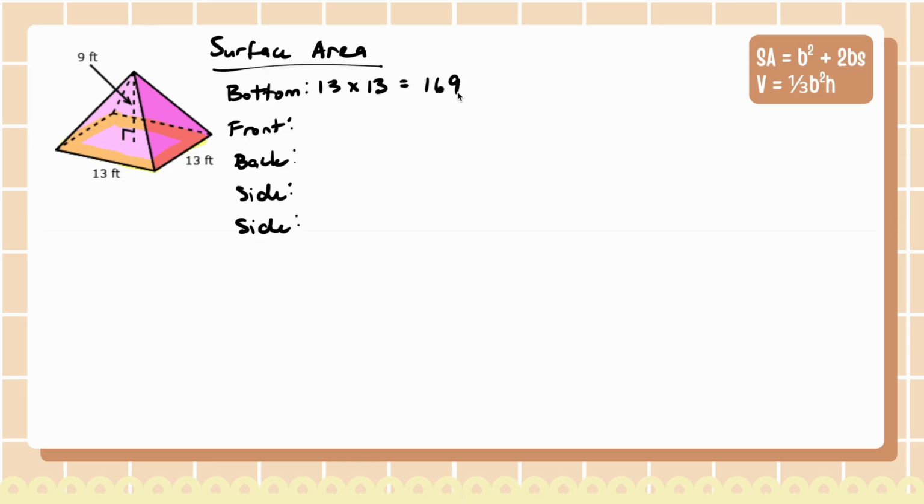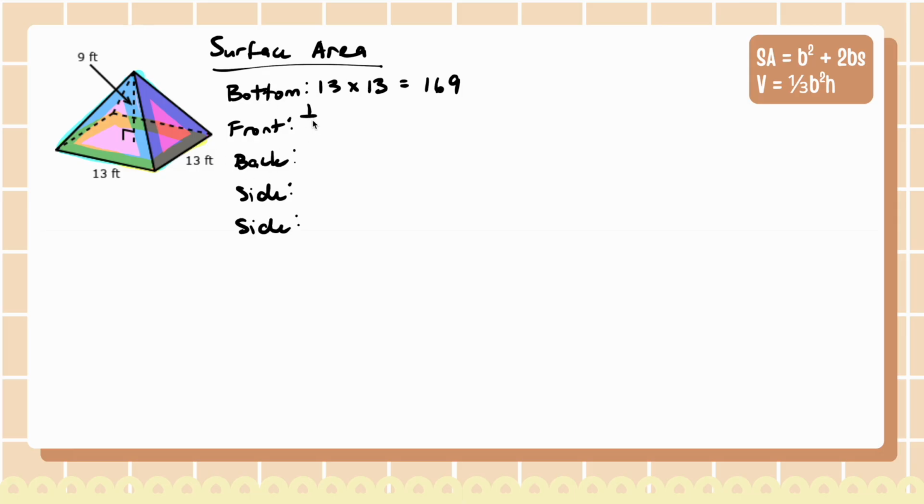equal to 169. So remember, when we're solving for a square pyramid, all of these sides, including front, back, left side, right side, are going to be the same. So if I want to solve for one triangle, that means I've already solved for all the other triangles. Just so it's a little bit easier to see, let's go ahead and use this triangle on the right side over here to solve for each of these areas.